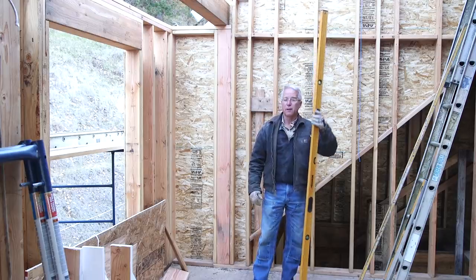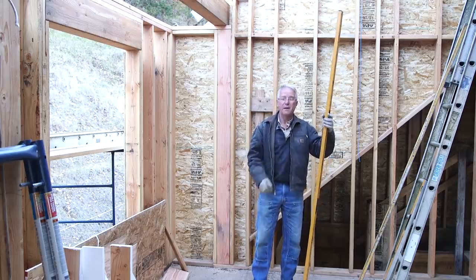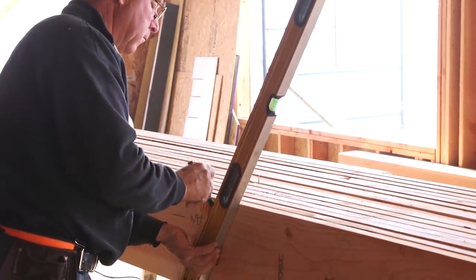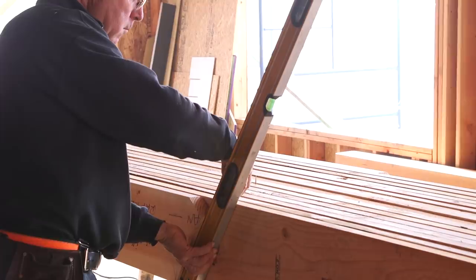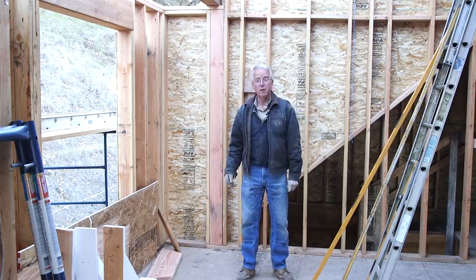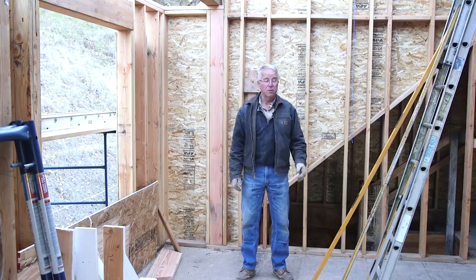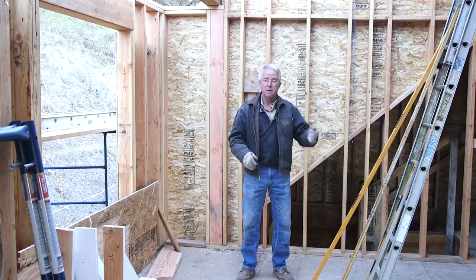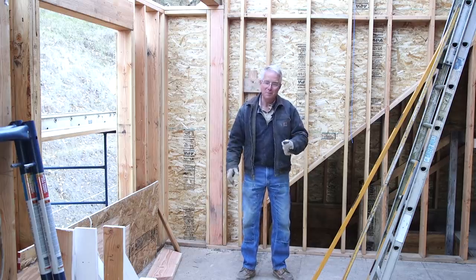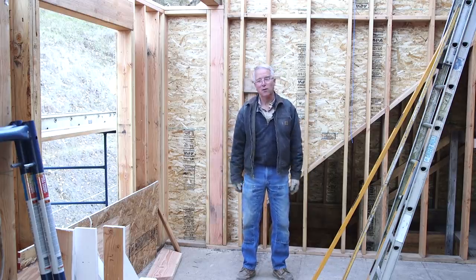There's just a lot of things an eight-foot level will do that otherwise you might have to stop, go find a board, make sure it's straight, and carry it back. Certainly there are other items on a job site that can be used as a straight edge — straight boards, and when you find them, mark them and keep them separate. The factory edge of a piece of plywood is always straight, so if you've got a rip that falls off a cut you've made, mark it, set it up, keep it. But the risk is somebody's going to grab that board and cut it up for a spacer or shim, or nail it into the wall, and when you need your straight edge, you've got to go hunting for one.